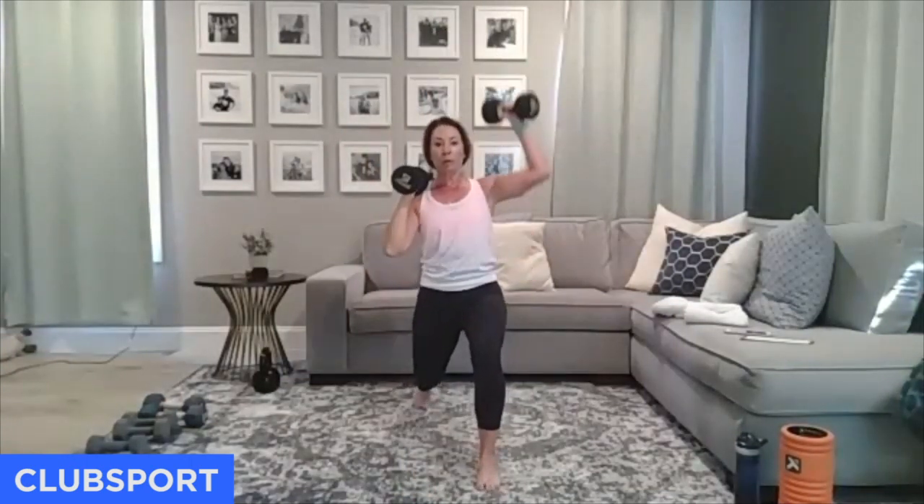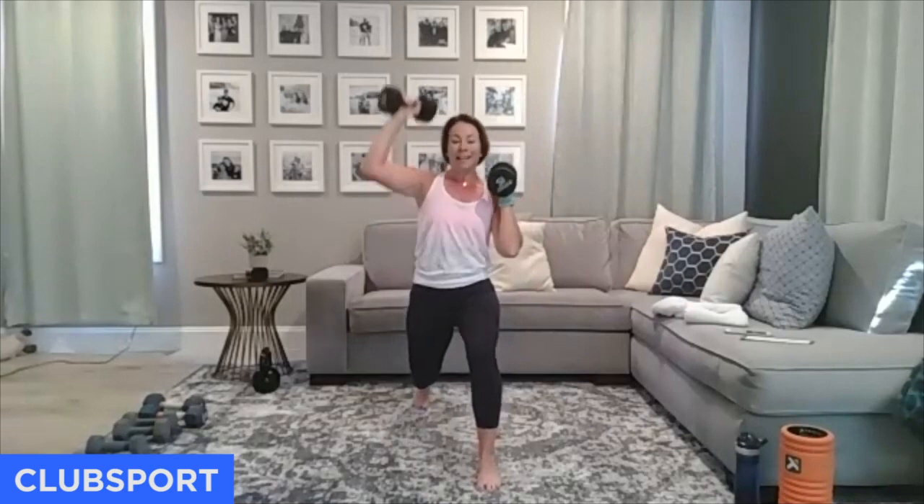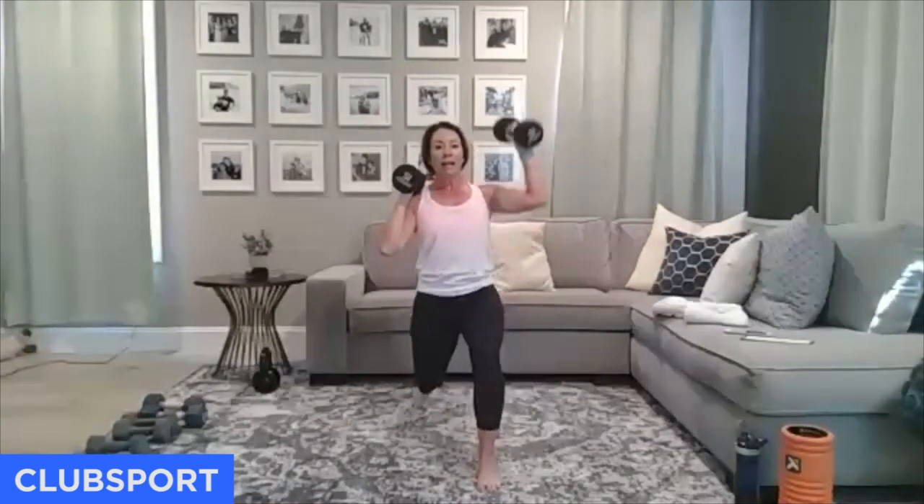We have that shoulder burnout at the end. I started the last set with my right foot in front, so I've got to get my left foot in front. Put the next foot in front, make sure you're set up, and alternate presses right here. We got six, five, lower down, four, three — legs should be on fire — two, and one.